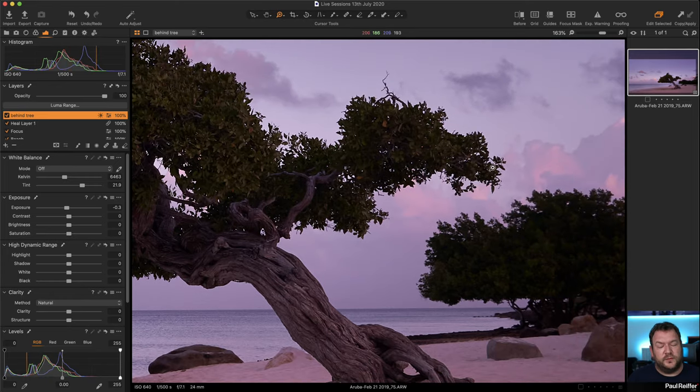But be careful with Refine Mask, because what you may find is around some of the more nuanced detail areas, you need to just keep an eye on it, because sometimes it makes a decision that might not be the best for what you're trying to do. So yes, use Refine Mask, but make sure you check all around the edges of that mask to make sure it's got it right. If it hasn't, then of course you can erase and you can add extra stuff in with the brush, but don't rely on it being completely automatic and doing your job for you. You've still got two eyes in your head. You still need to use them to make sure that the mask is correct.